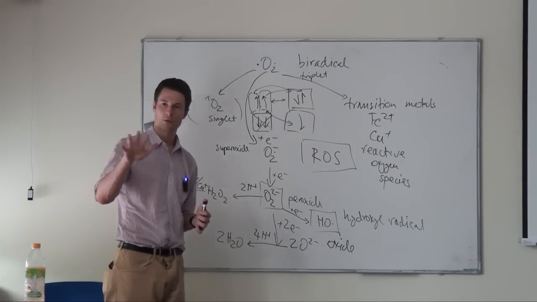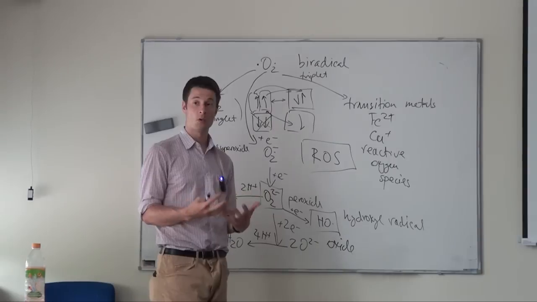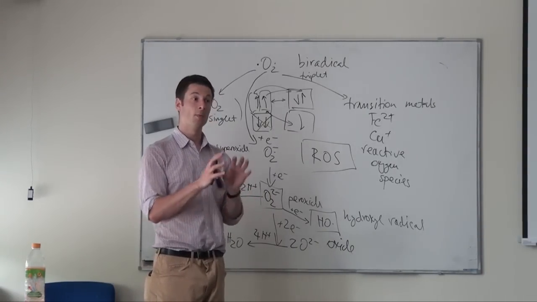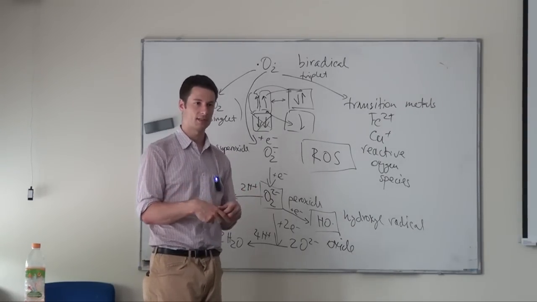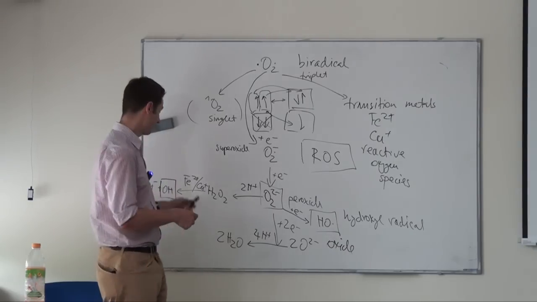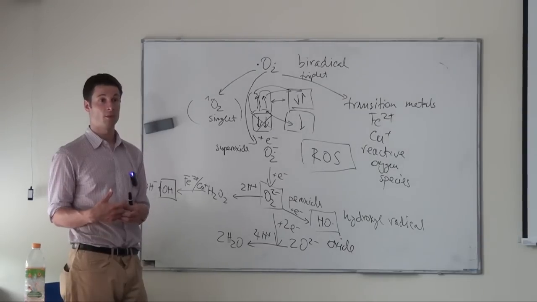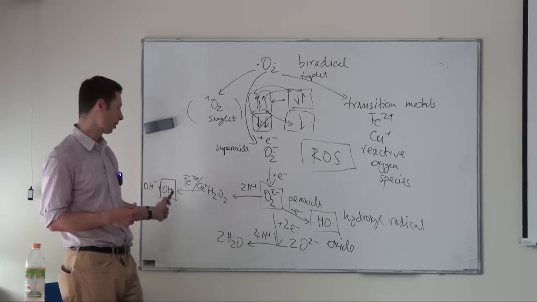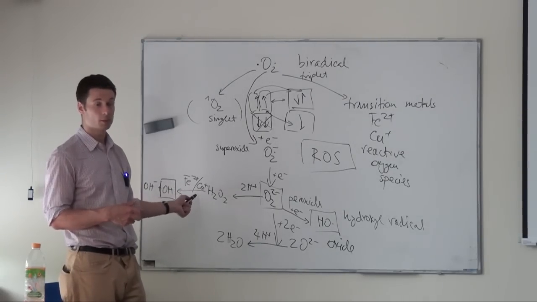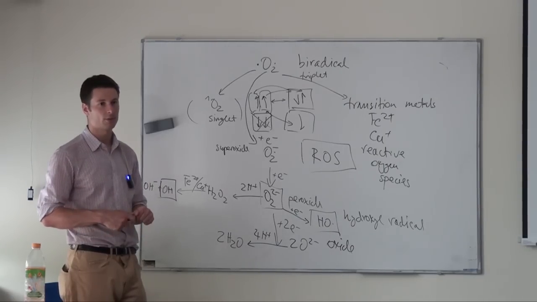In hemochromatosis, do you all know what hemochromatosis is? What you get is iron overload, so your tissues contain more iron than is normal. Now, most of this iron is in inactive form, either in ferritin or in various crystals. But some of it is in this free reactive form, and indeed, a lot of the damage, for example to the liver in hemochromatosis, is caused exactly by this reaction, by the production of hydroxyl radical by free iron. That's part of the reason why the liver develops cirrhosis and other problems in hemochromatosis.